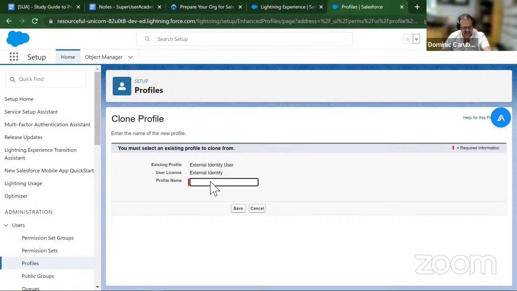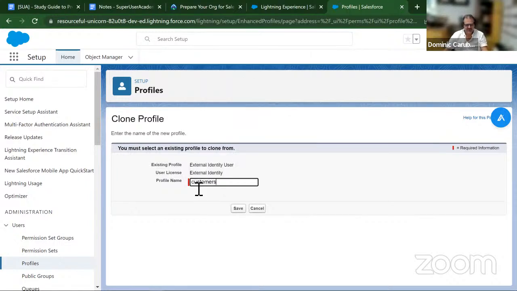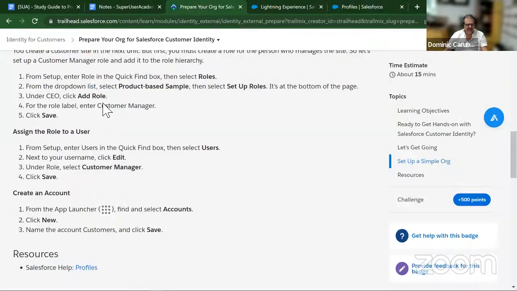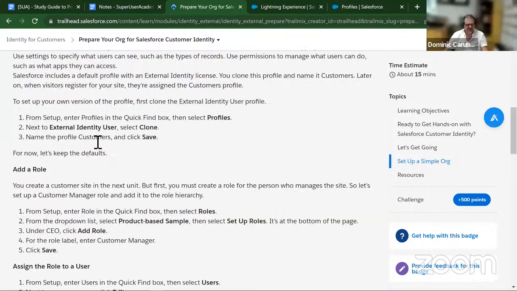I'm going to call it, look at my little clipboard, customers. I'm not even capitalizing it. Wait, is that the right one? Yeah, customers. I'm going off memory. Then I got to create a role. That was the step, right? Assign yourself the role. Customers. Yeah, I got to create the role.